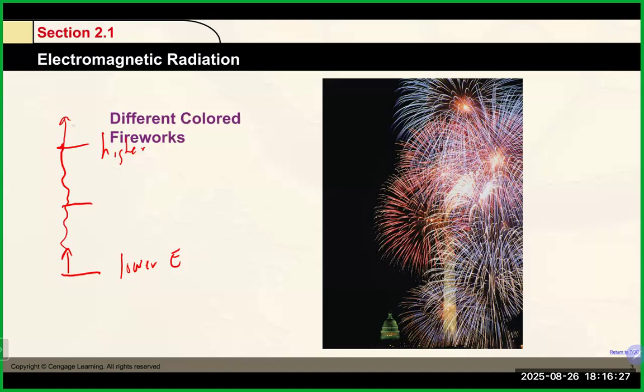As we also talked about, essentially what will happen is these electrons do want to relax back down to a lower state of energy because of our conservation of energy. The atom itself in that situation would have to give off that energy in the form of a photon of light, which has a specific wavelength. And as we talked about last time, if that wavelength, for example, is in the visible part of the spectrum, you'll see some type of color associated with that. Hence the fireworks. That's essentially what's going on there.